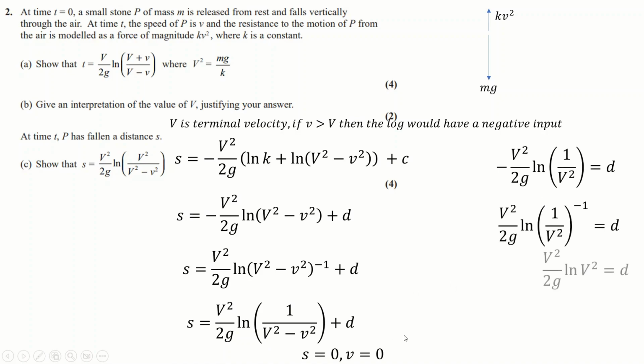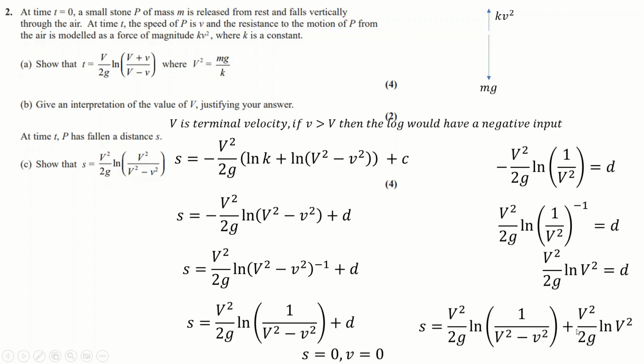Well, we could obviously move this minus there. Again, same trick, and then flip it over, and we get this, and then we could put it into there, and I think now, final step will be to do the log laws again, right? Where this log plus this log, we can just times together the inputs, which will give me this thing here, because the front of the things are the same. So there were much easier ways of doing that, but that is one way to do it, I guess.